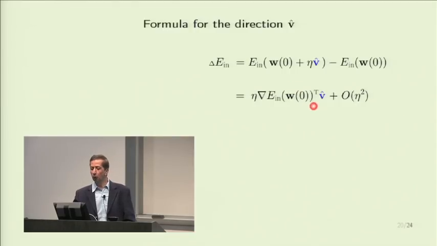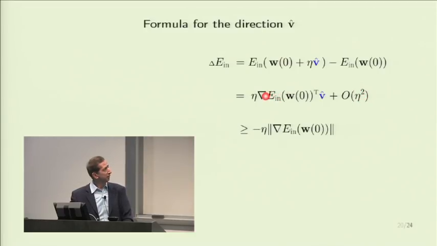So now how do I choose the direction in order to make this as negative as possible? By simple observation, I realize that this quantity, for any choice of V hat, will be greater than or equal to this term. So this other term is gone, and I'm only dealing with this one. I'm taking the inner product between a vector and a unit vector. The unit vector could be aligned with that vector, or opposed to it, or orthogonal to it, but it doesn't contribute magnitude. Its magnitude is one. So the most I can get is the norm of this, and the least I can get is negative the norm of this if they are opposed. So this will be the least I can get, and I inherit eta from here. This will be true for any choice of V hat.